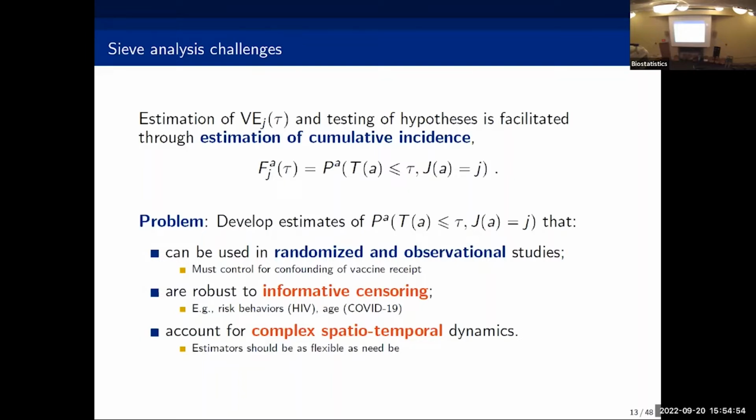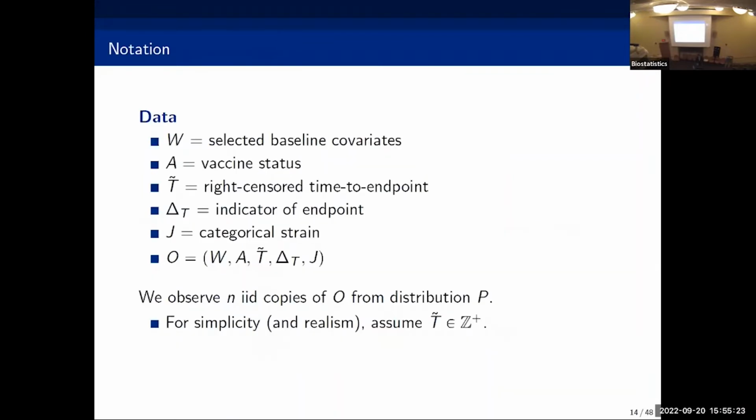The second thing here is in the context of a pandemic, when we get to the point where we're talking about what quantities we need to model in order to estimate and identify these things, we'll find it's a pretty complex process that you're asked to model. Different strains emerge at different places over different time frames. That can be a pretty difficult thing to capture with a fairly restrictive statistical model. So basically, we're asking for estimators that can be as flexible as they need to be to accommodate what we know about the transmission dynamics of the disease that we're studying.